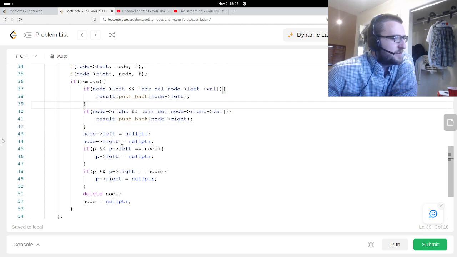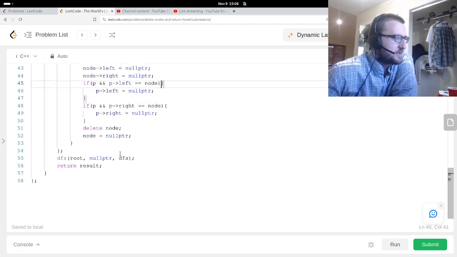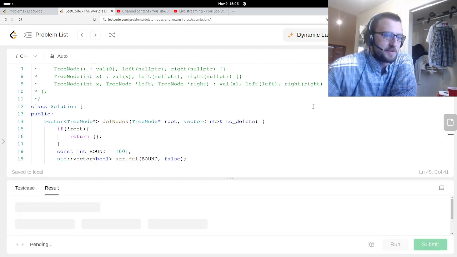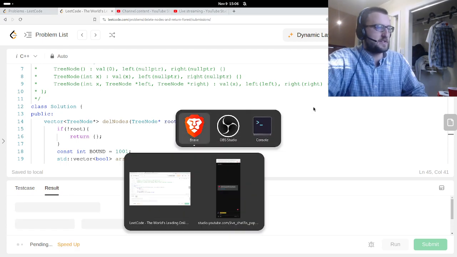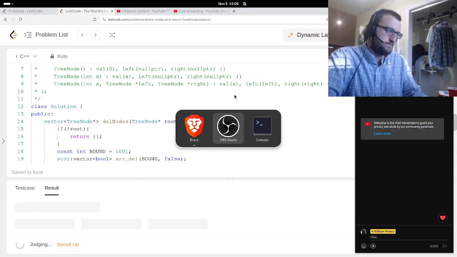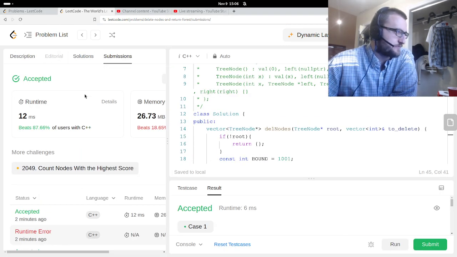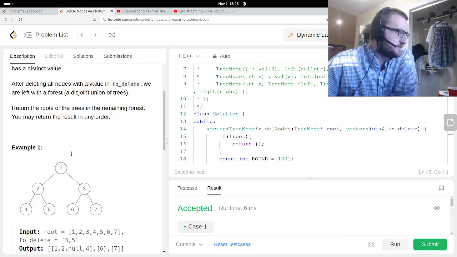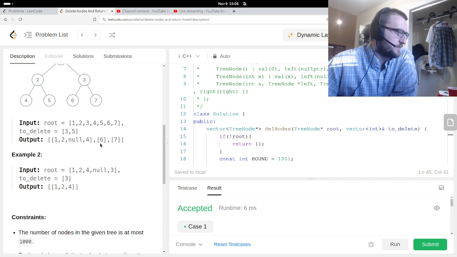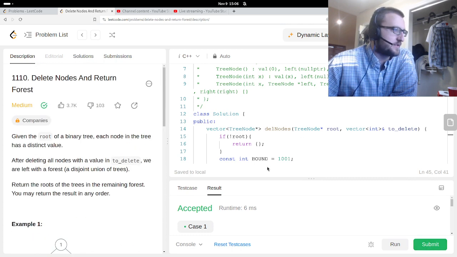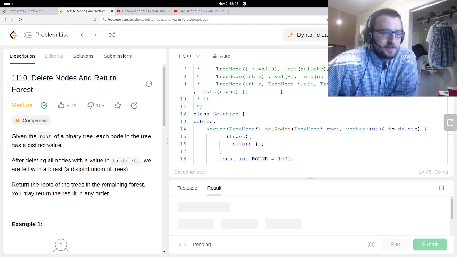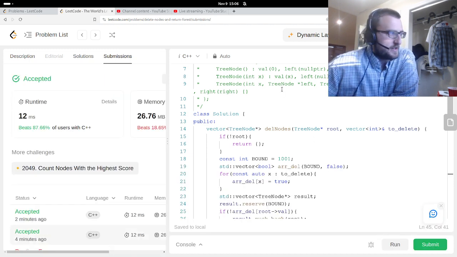I don't know what to say about this. I missed this one too, with the parent being deleted. It's pretty complicated, quite frankly, and easy to make a mistake here. I don't know why it has such a high submission rate and acceptance rate. Both are very high, actually. I feel like people like this question a lot. It is a good question. Definitely caused me a lot of trouble.